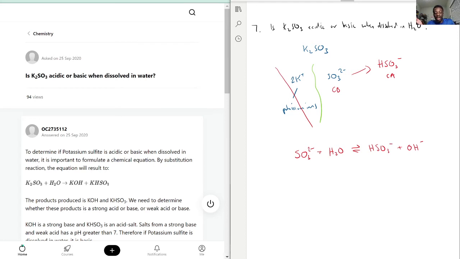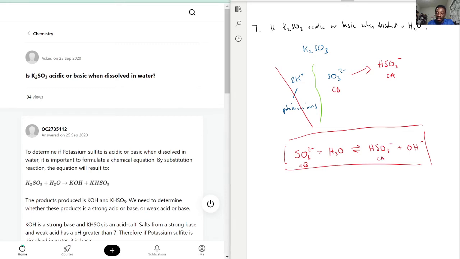But this potassium serves as a spectator ion, because even when it's attached to KOH, like I said, it likes to completely dissociate and stay by itself. You would really just have potassium and then hydroxide ions floating separate from each other, not really attached to each other. So this is really the important reaction happening here, okay? And because of this, if you're able to now take protons from your environment, you're working as the base.